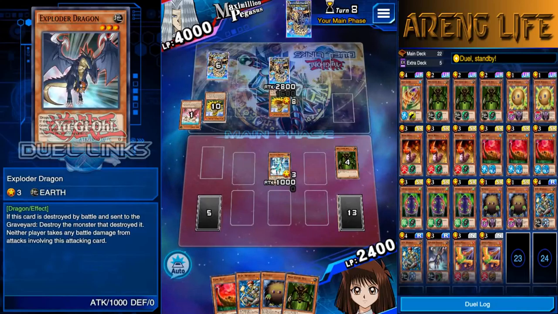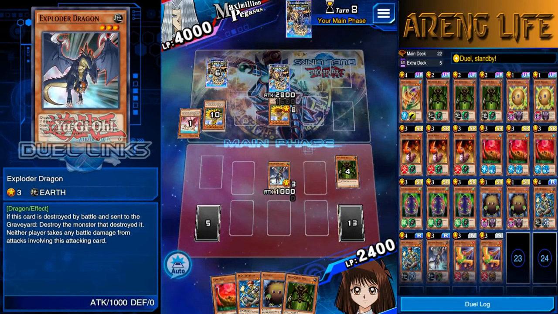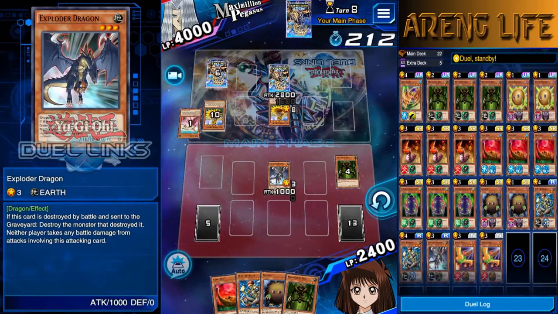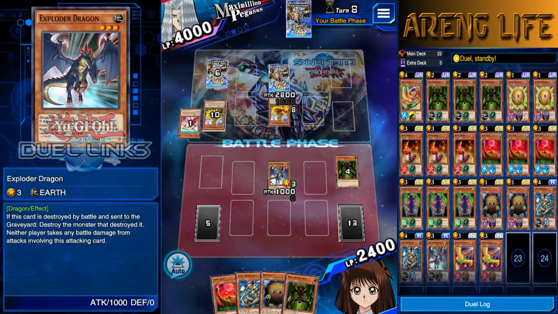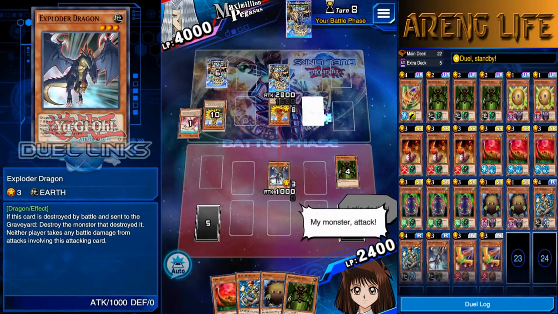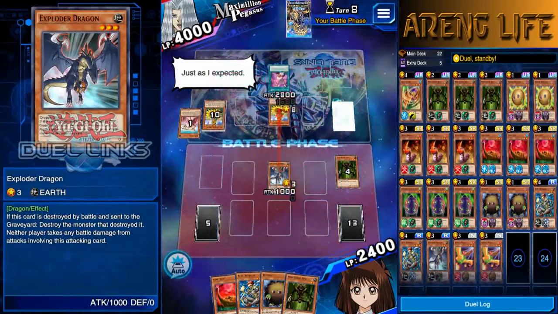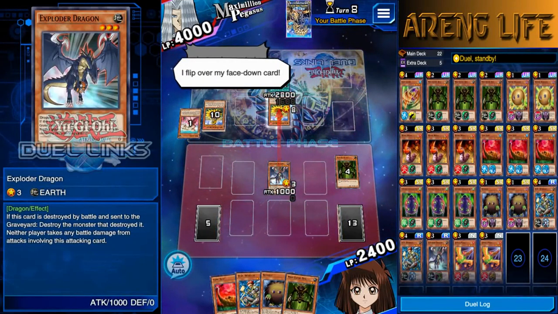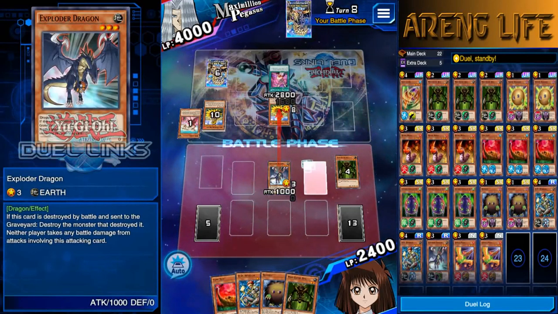We're going to try to attack our opponent. Come on, dude. Let me do my thing. Unless you got Floodgate. No, you do not. All right, let's go ahead and attack. Attack that thing, dude. Do you have an Econ? My monster, attack. Just as, oh, Super Rush, dude. No! I flip over, no! Destroyed by battle. Activate a quick play spell. You are kidding me, dude.